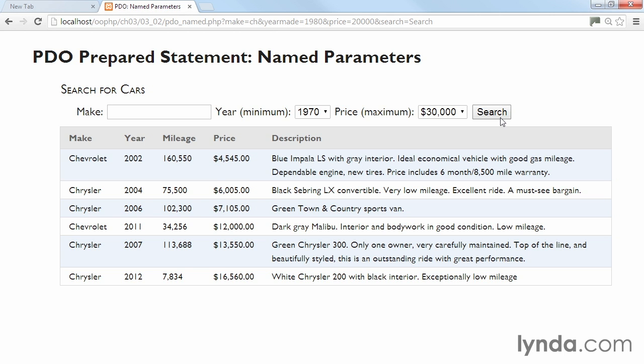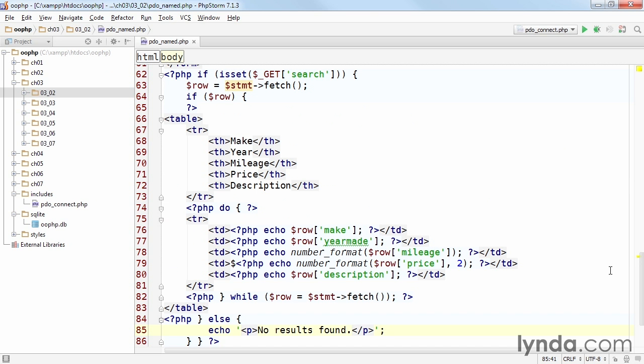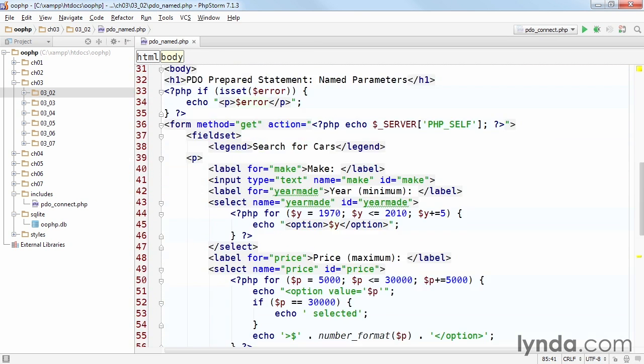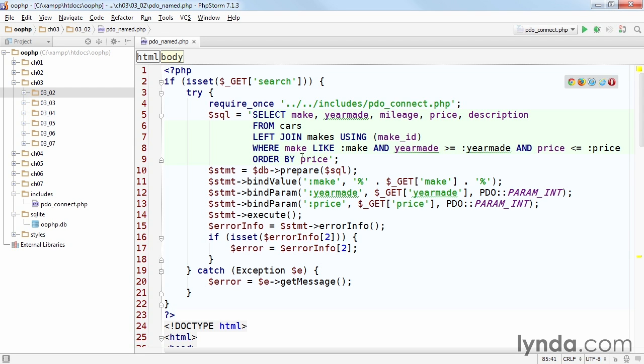So let's just recap that. This is how you use a prepared statement with named parameters in PDO. Let's go back up and have a look at the SQL statement. Here is the where clause. The named parameters begin with a colon. You don't need to use the same name as the column, but it makes the query easier to understand if you do so. The parameters are inserted directly into the SQL query, and even when a parameter represents a string, you must not enclose it in quotes.